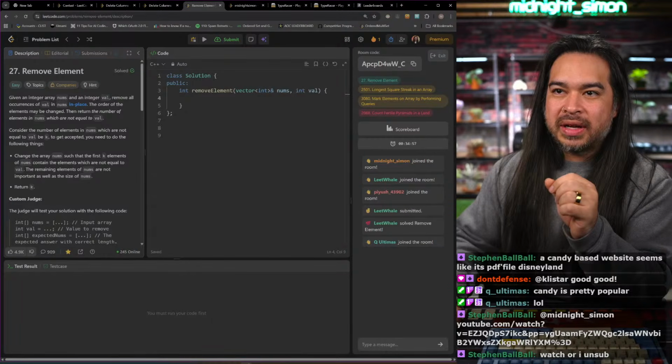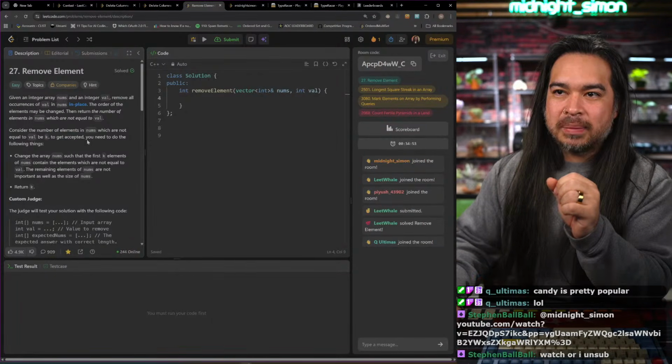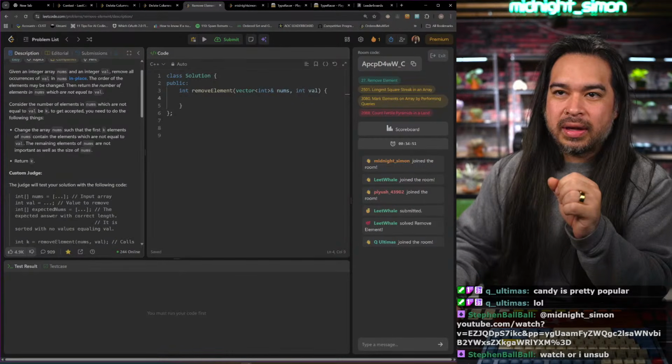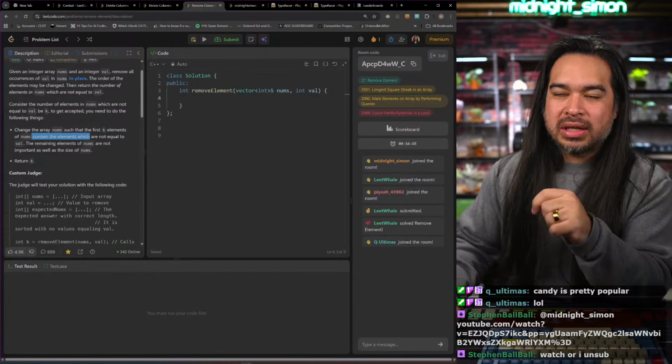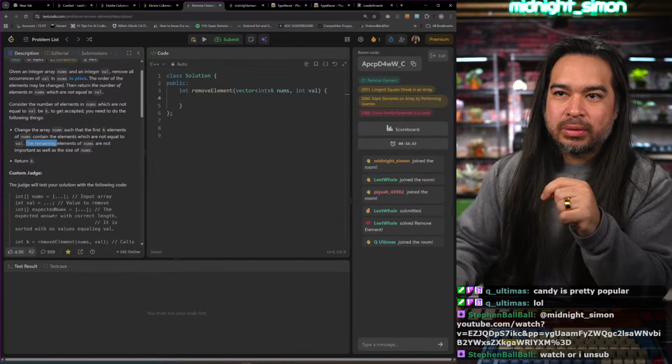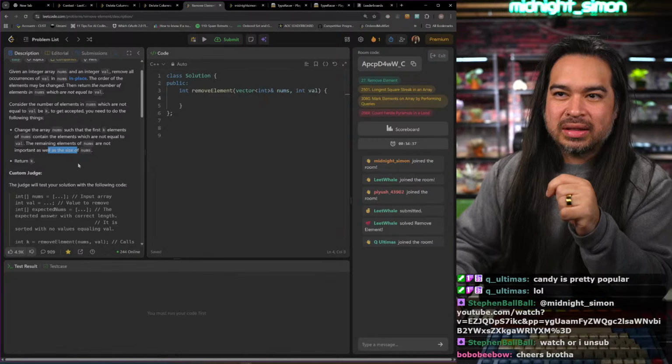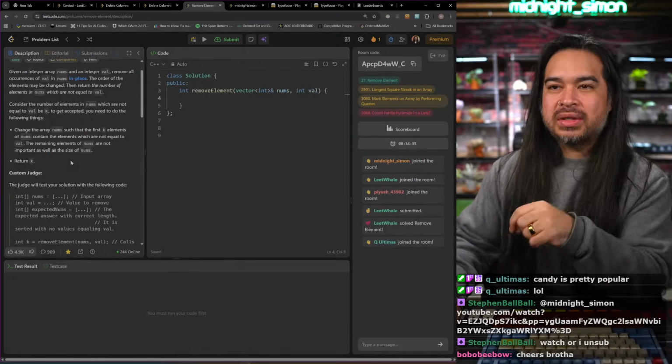Consider the number of elements in nums which are not equal to val to be k. To get accepted, you need to do the following things. Change the array nums such that the first k elements of nums contain the elements which are not equal to val. The remaining elements of nums are not important, as well as the size of nums. Return k.